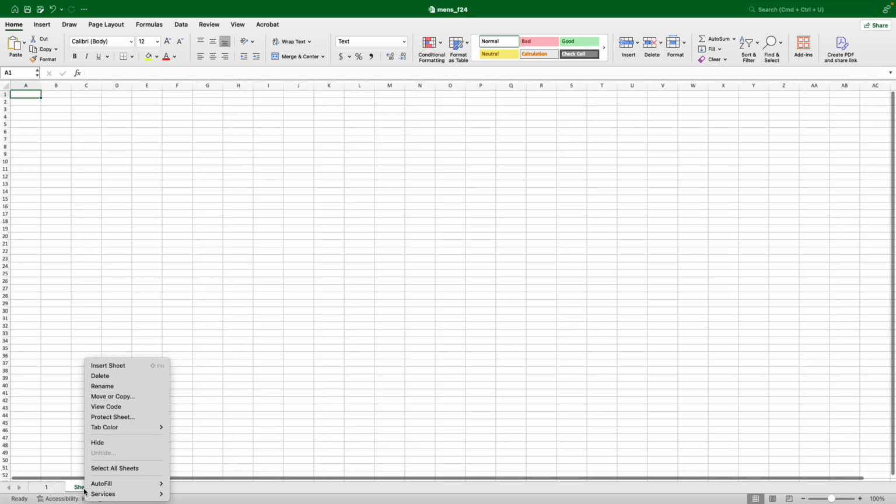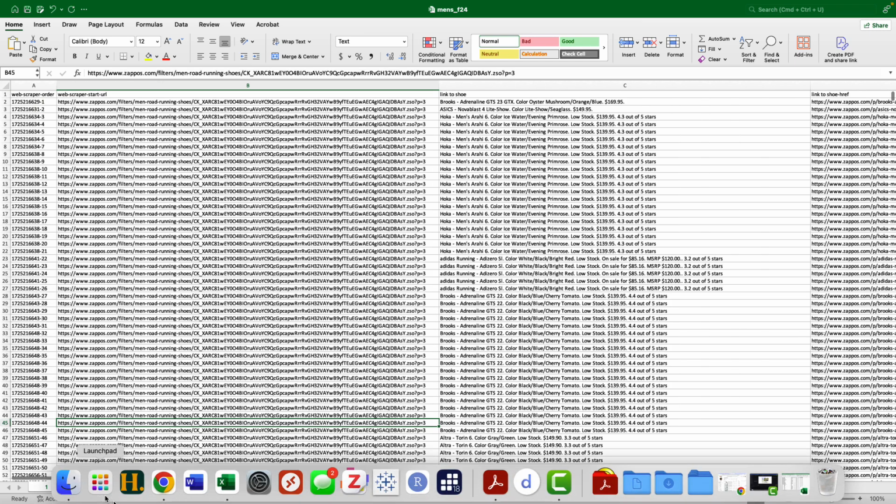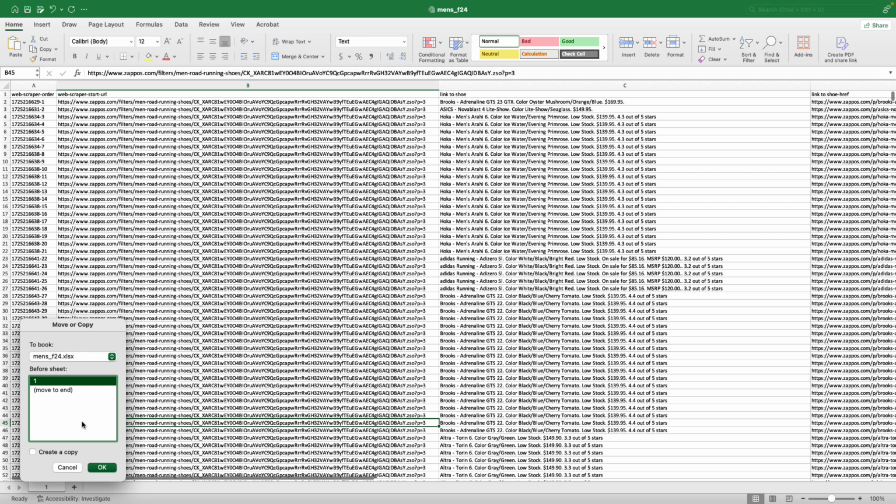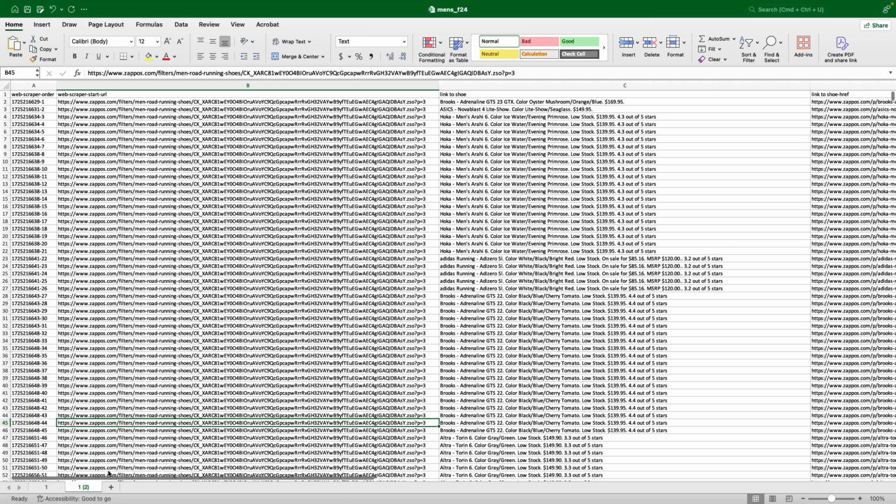So I'm going to start by making a copy of this first tab. So I left click and then I right click and I select move or copy. And when the box pops up, I click create a copy and I want to put that copy at the end. I'll say okay. I get a new tab. It's called 1 parentheses 2. I'm just going to double click and change the name of that to 2. Now for a moment, I have the exact same thing in 2 tabs.